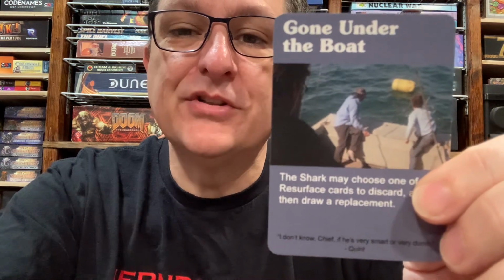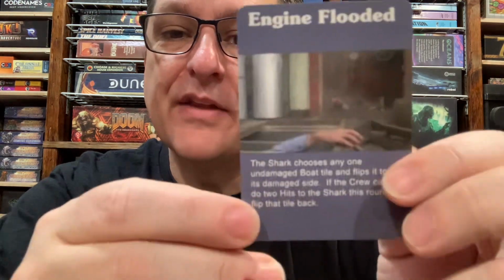Calm Seas. Nothing happens with that one. It's always good to have something that, if things are going really bad, at least it doesn't get worse. Gone Under the Boat is another fun one. I don't know, Chief, if he's very smart or very dumb. The shark may choose one of the resurface cards to discard and then draw a replacement. So similar to the gear one, although it happens in reverse order. This one's kind of fun.